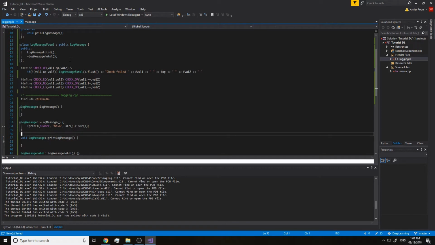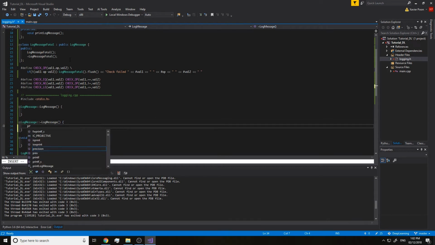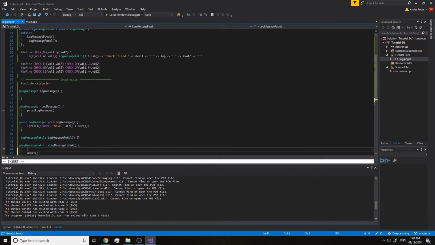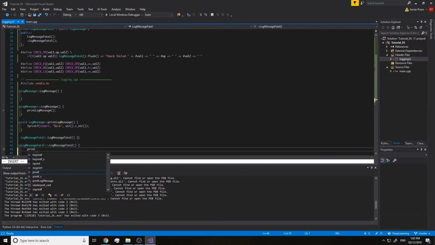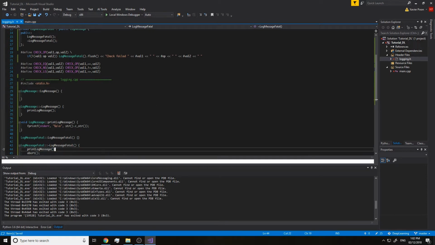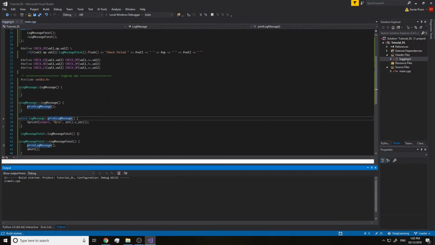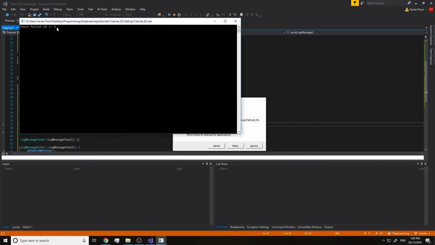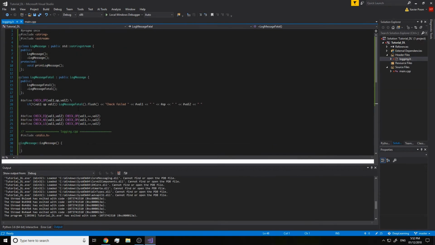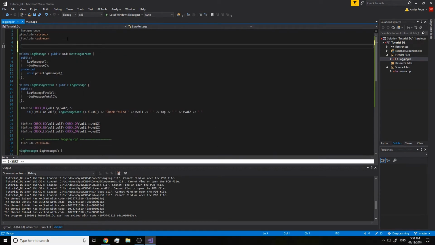So we could just copy and paste what we had in the destructor in there, and we could just call this function in the destructor instead. Now the derived class has access to it, so we can call it here as well. And this ensures that something is printed before you abort. So I think that should work. Just give that a go. Yep, works.